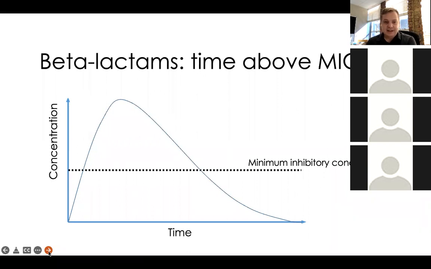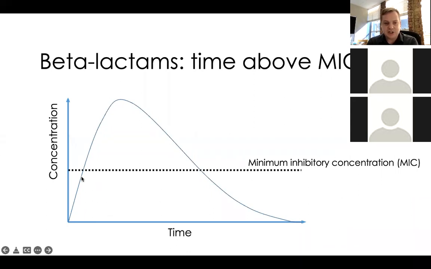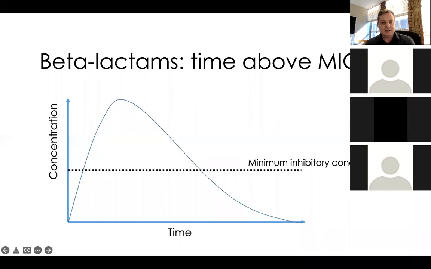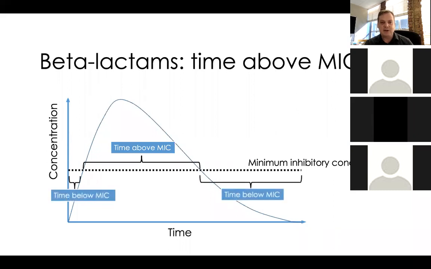So, time-dependent killing. If I give you this hypothetical graph, here's the concentration of the drug as it goes up, with time along the bottom axis. If I give a drug, it's going to go up as I infuse it or as it's absorbed orally. And then the body starts excreting it and metabolizing it, so the concentration falls, and then I give the next dose. If I then link the MIC, the minimum inhibitory concentration, to some idea of the resistance of the bug, and plot it on the same graph, I get this idea that there's a time above MIC and a time below the MIC. So here's the time below. Every time the concentration falls below the MIC, this is not helpful, but the time above MIC is useful.